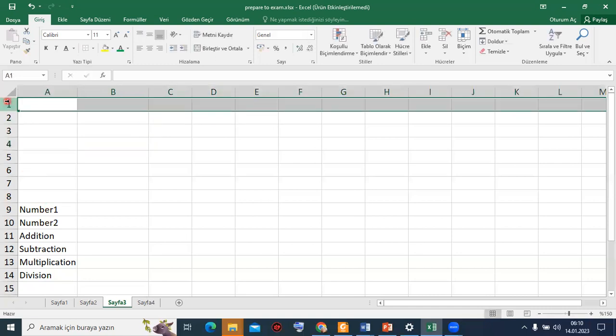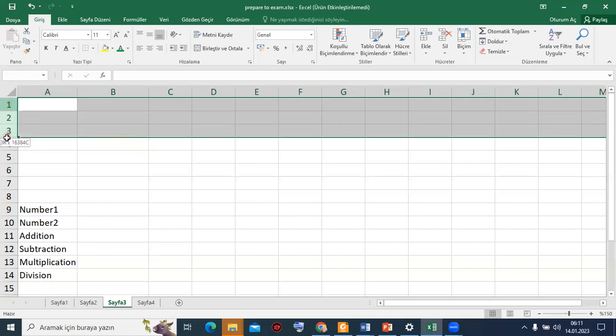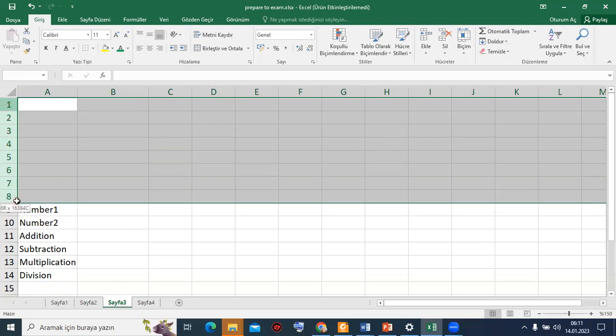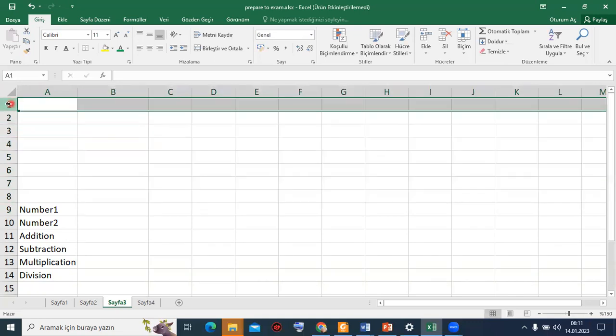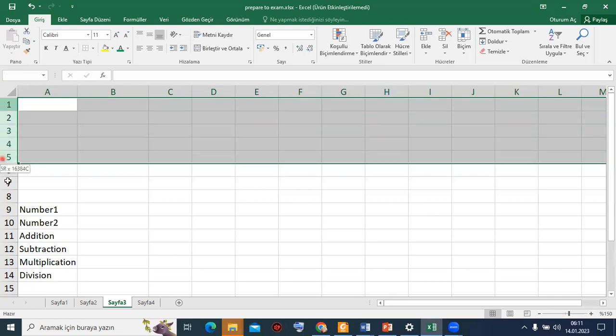To delete multiple rows, this time you select several rows like this. For example, here, row one, press and hold the left button of the mouse, and just drag it down.